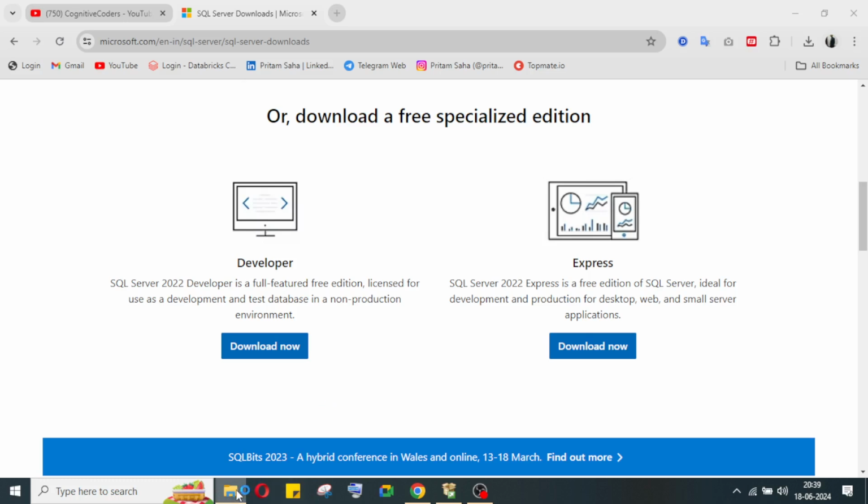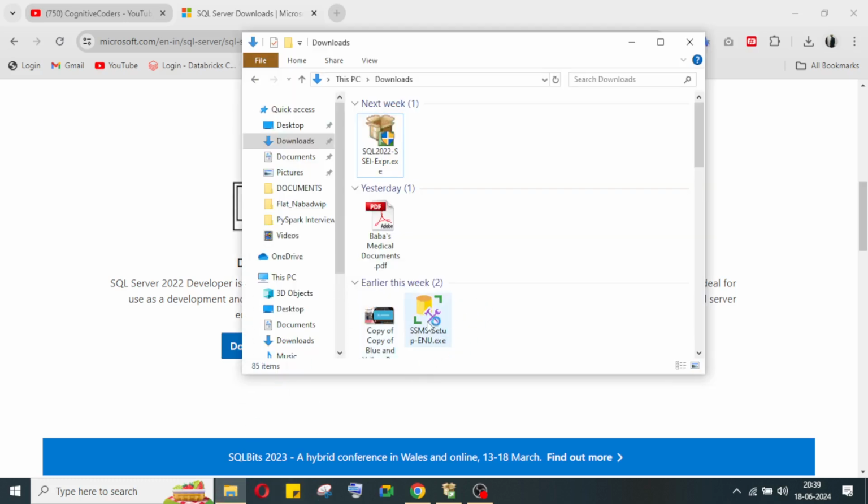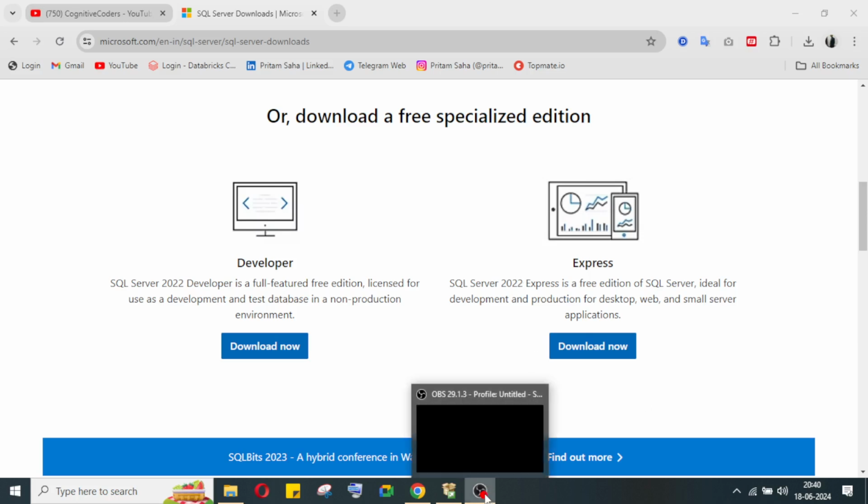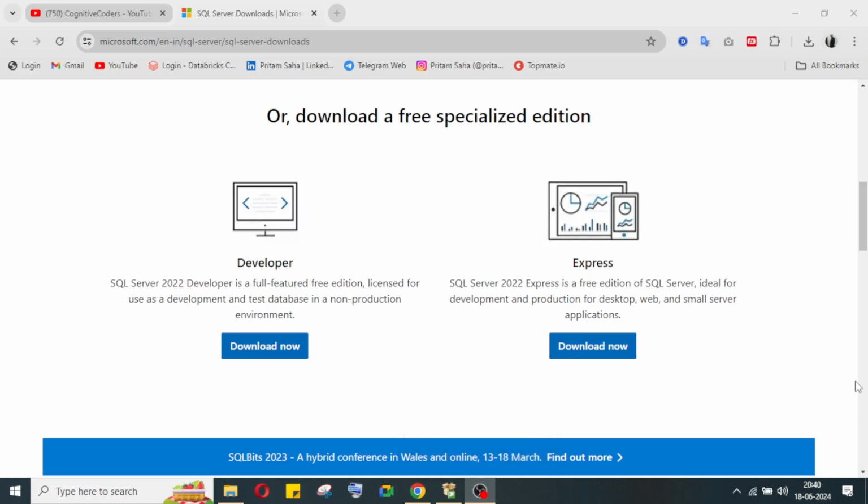So it is simple to install. You just need to double click on the exe file, and after that just go next, as you usually do for installation purposes. You don't need to change any kind of configuration. All will be in default configuration. Once you install, you just open SQL Server Management Studio. The SSMS installation will take a few minutes, you don't need to worry. After that just open it.